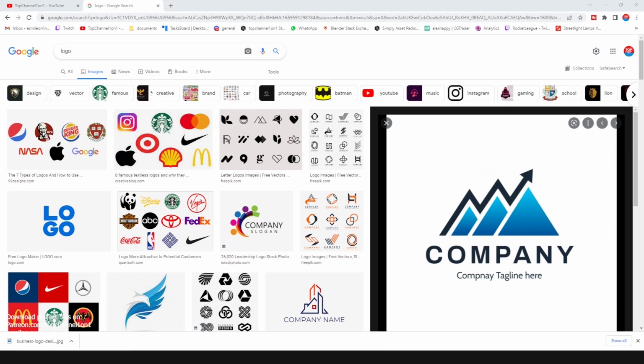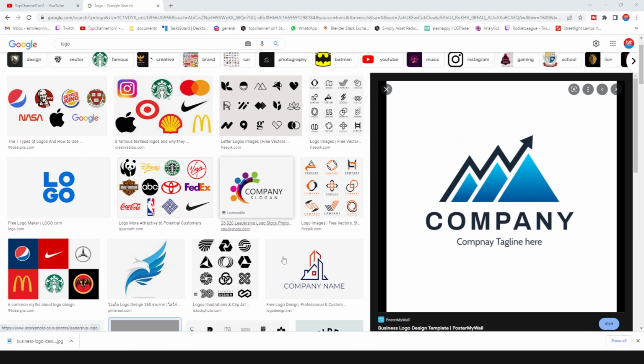So today we're going to be looking at how to turn any image logo into a logo animation. So we have gone to Google here and just downloaded this image, but you can choose any image you want. If you follow the steps that I'm doing here, you should arrive at the same result as I am, or maybe even better if you choose a better logo. But yeah, let's jump right in and see how to do that.